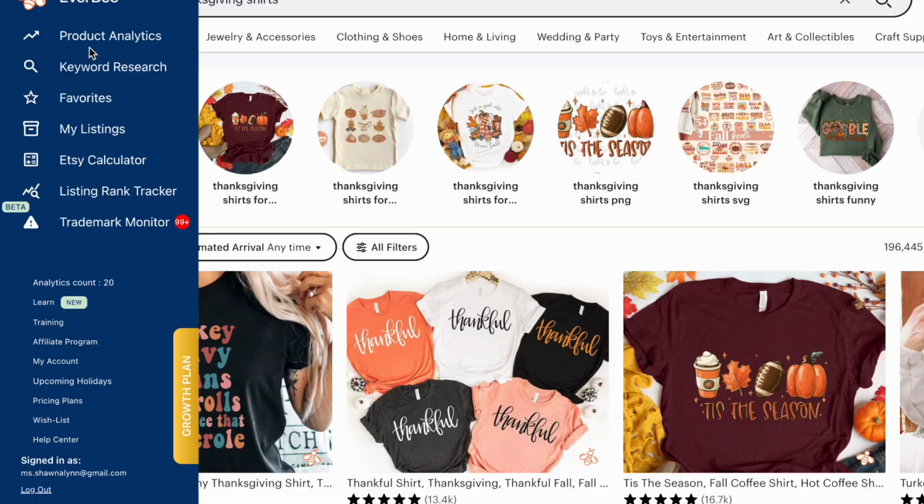And this is what I do each time that I'm about to sit down and design. I just double check and make sure that I'm designing in a place where it looks favorable and that there's space for me to enter the market and that there's bestsellers and people searching this. Then we're going to get into the design research. That's where we're going to spend the chunk of our time, and then we're going to put a design together.